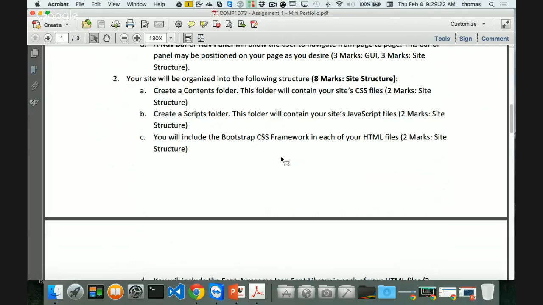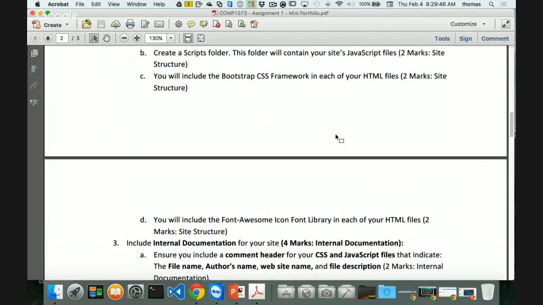So if you want to use Bootstrap to align or style your page, I'm totally good with that. And actually, in fact, it's a requirement on your site. So you're going to include the Bootstrap CSS framework. It doesn't mean you have to use it. I just want you to include it for now in your web page as one of your structure points, right? And I have examples of that from the first day we got together, where I link it to Bootstrap and everything else.